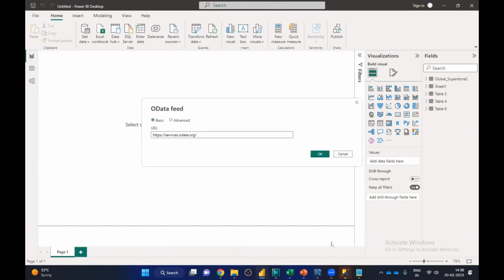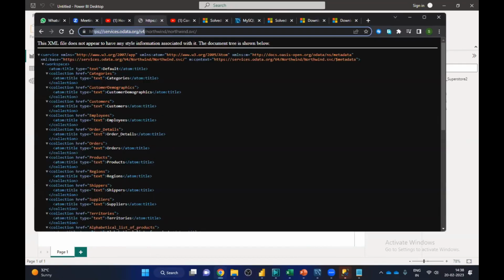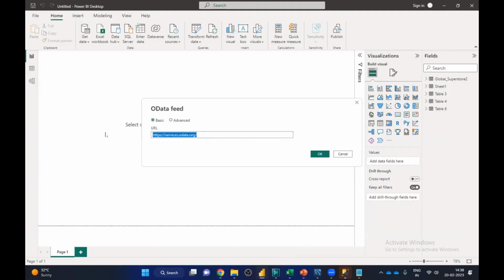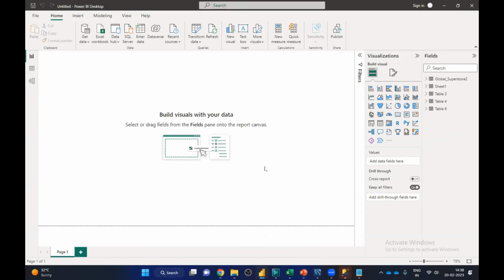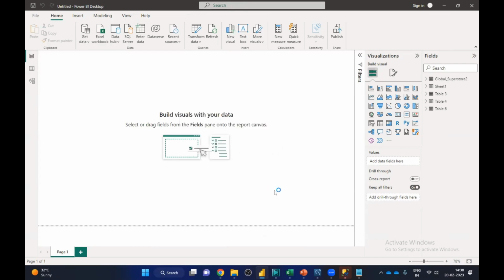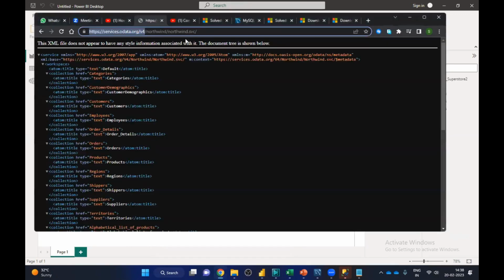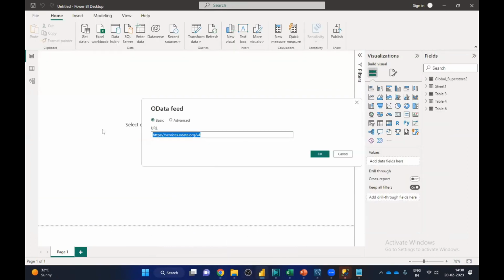Let me edit it and put the complete URL. So V4 is there. Let me select the V4 one. It has some link on it. We encountered an error while trying to access it. Okay, it is not allowing us to enter these URLs right now. Let me select the complete one. Select CSV files into it and then select this one.